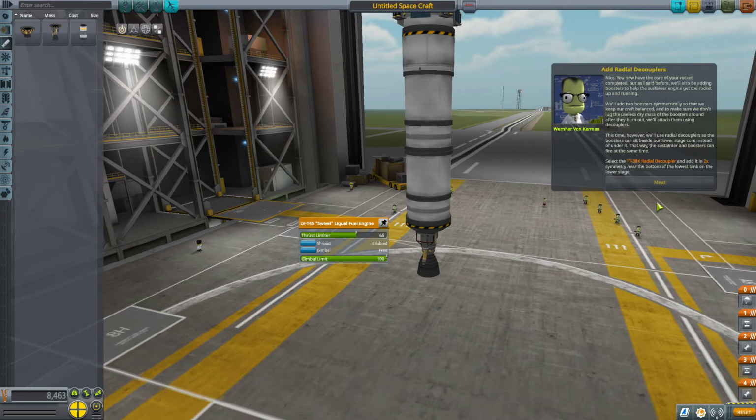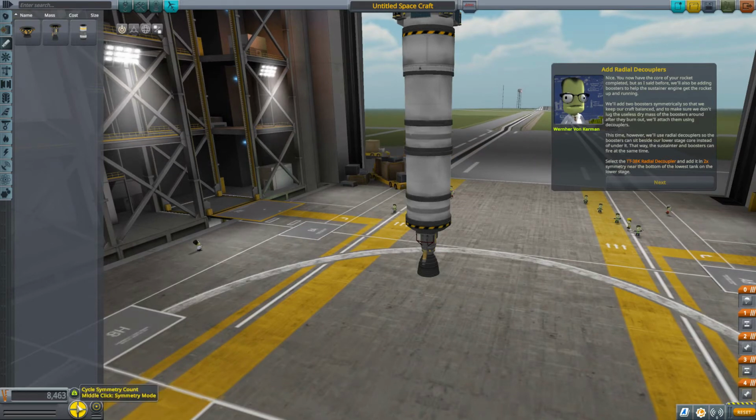Nice, you now have the core of the rocket completed, but as I said before, we'll also be adding boosters to help the sustainer engine get the rocket up and running. We'll add 2 boosters symmetrically, so that we keep our craft balanced, and to make sure we don't lug the useless dry mass of the boosters around after they burn out.